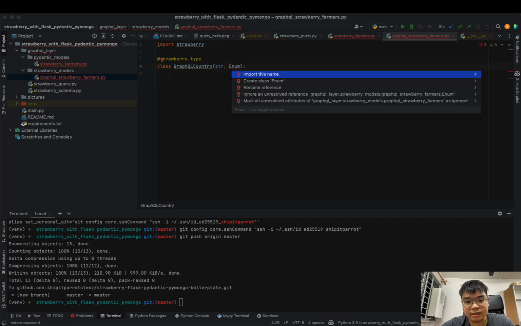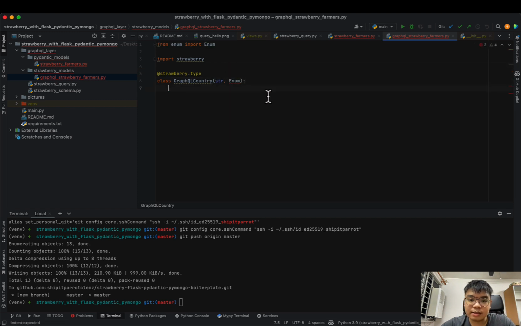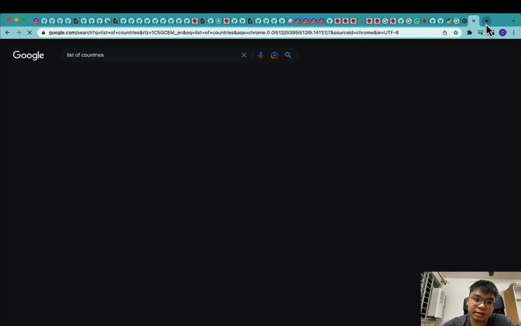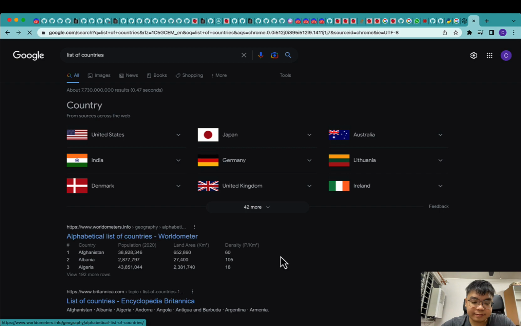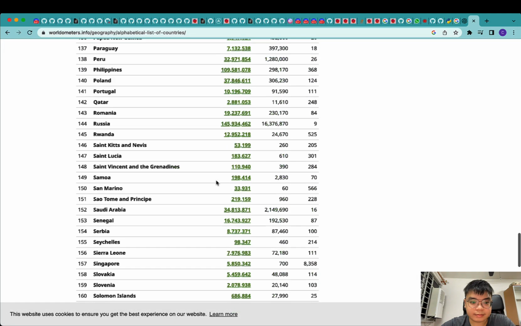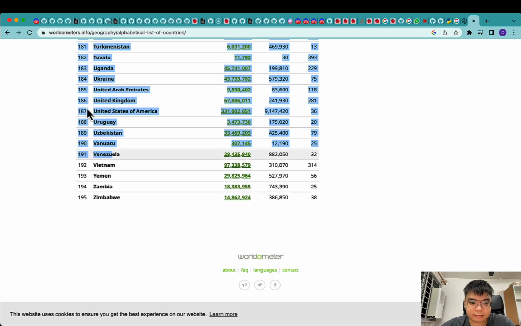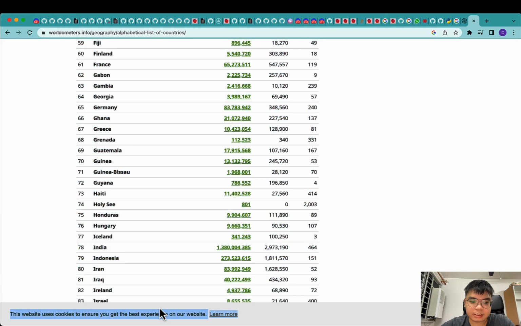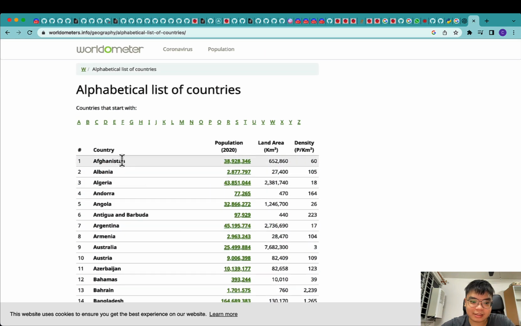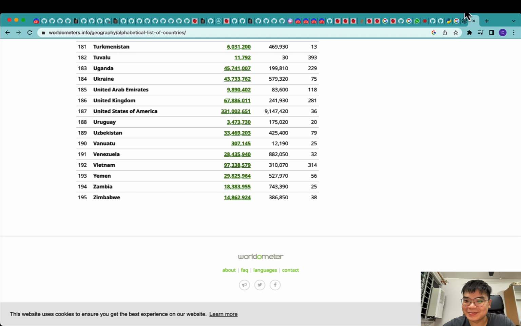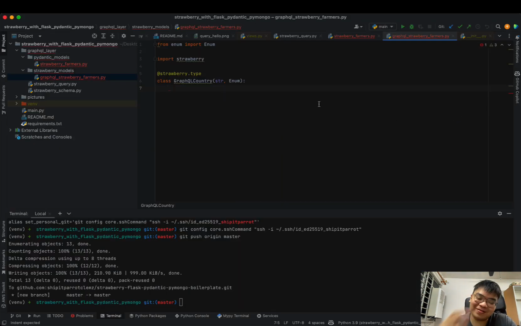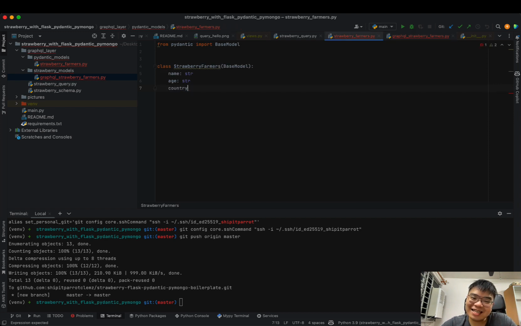So we will list a couple of countries here, a list of countries. Yeah, this is too much, right? This is a lot of countries. Is that easy enough for defining this example? Let's not include country then.